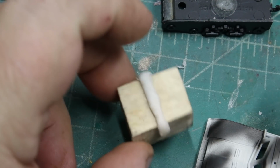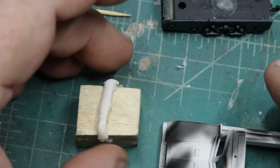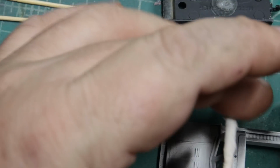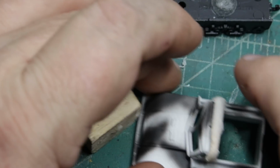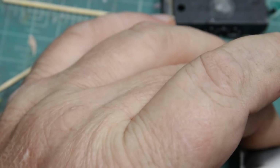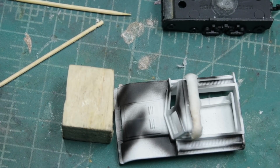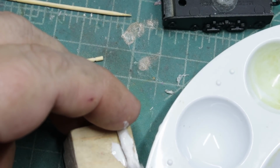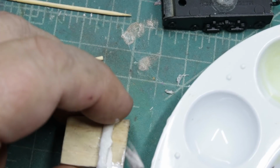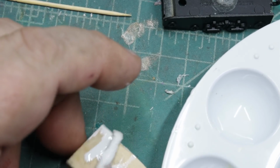The canvas top I just made by rolling up a little piece of paper towel. I didn't video it, and then I actually dipped it in the Pledge, and because it's just floor wax, it kind of stiffened it. It acted like a starch, and I formed it over that block. I purposely did not need it to be exactly perfect along the edges, because if you had a tarp, it would probably not do that anyway. It would be kind of at a little bit of an angle like this is.